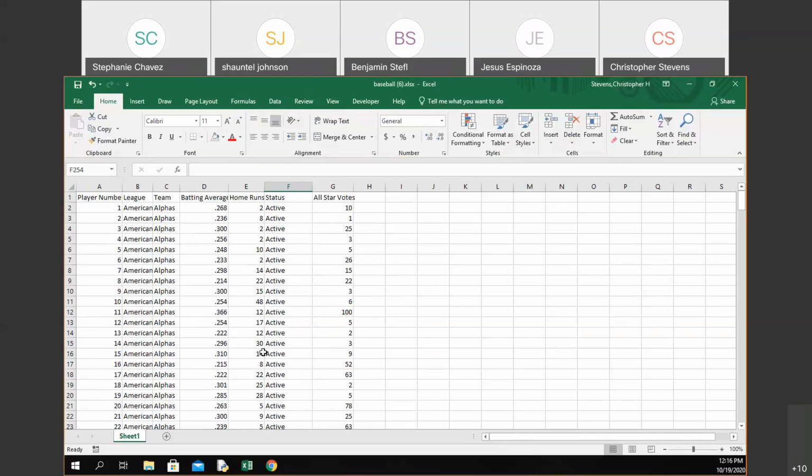All right, and when we do some analysis on the data we have here for the baseball team, some people may say, oh, look how many votes the Alphas got. They must be the best team in the entire American League, or they must be the best team, period. People may believe that, right? Like if the Lakers' whole starting lineup was in the NBA All-Star game, people would be like, man, the Lakers must be really, really good, when they might not be, right? So that's happened many years.